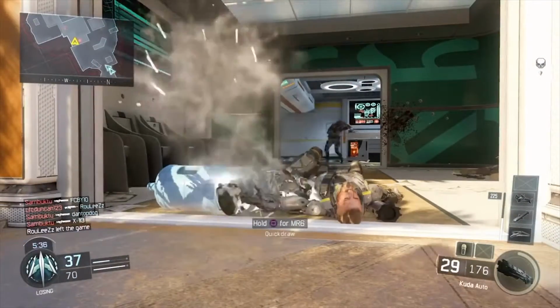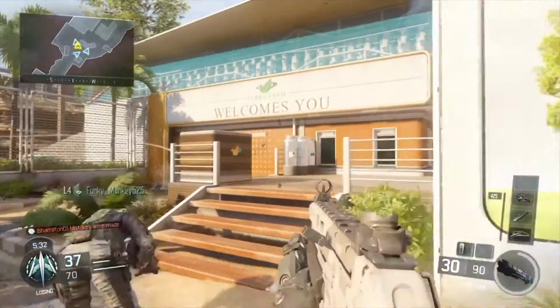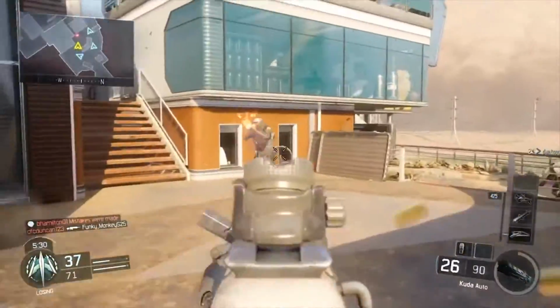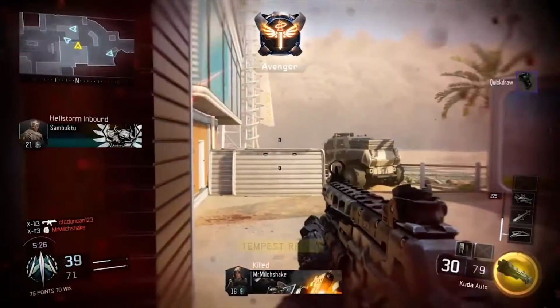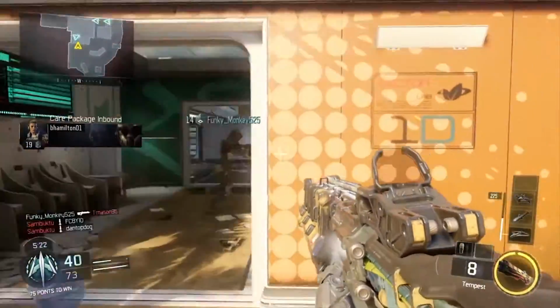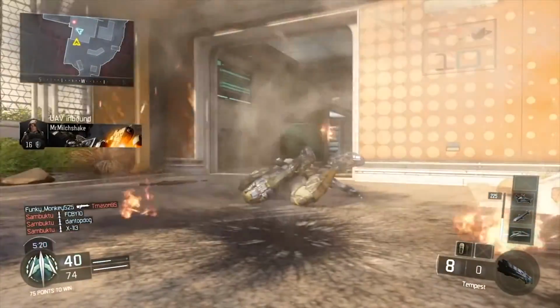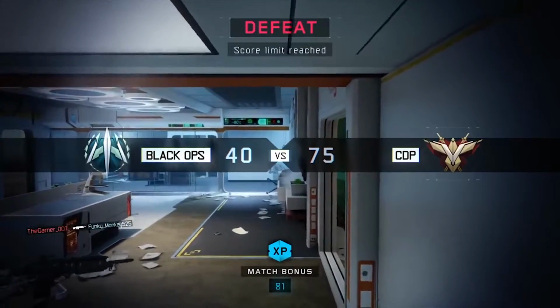Now, that there is actually someone that used the Tempest on me. So the Tempest is a railgun-looking item that fires like ball lightning at the ground or at a player, and then electrifies the area, and it's like an instant kill if you touch it. So my Tempest is now ready, and I think this is the point where I actually get to use it on someone. No, it isn't. That's the point in which I got blown up and where the match was over.